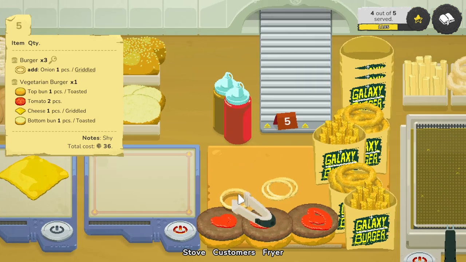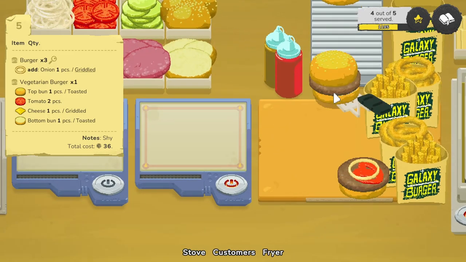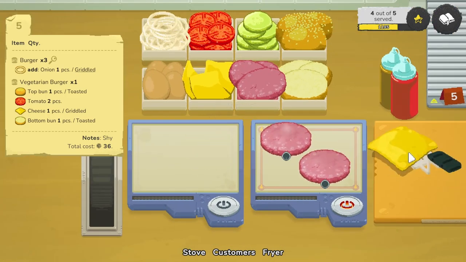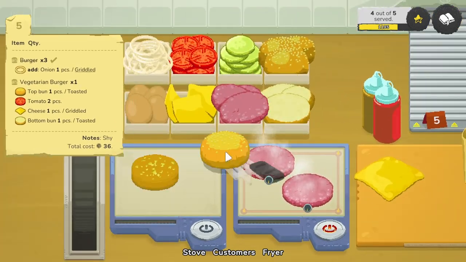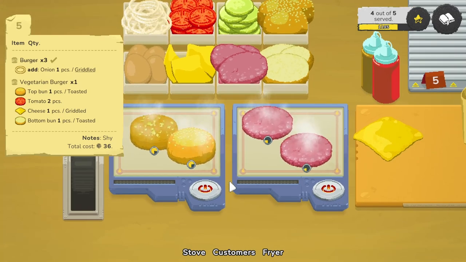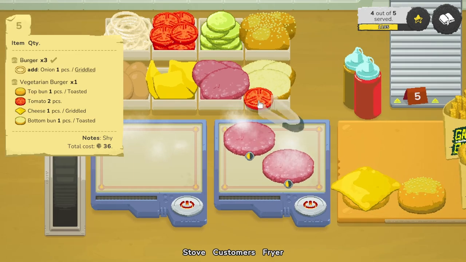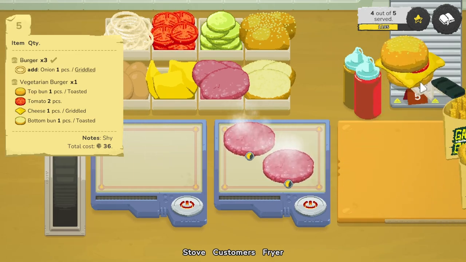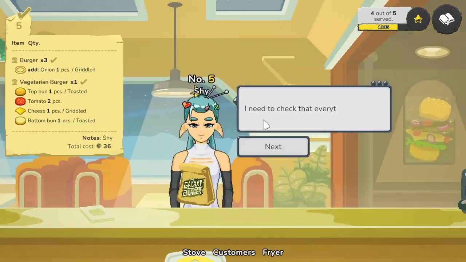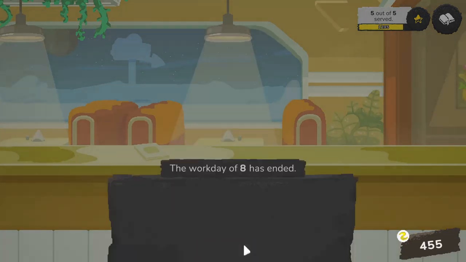Sauce. Onion. Top bun. Top bun. A couple of patties going here. And then we have a vegetarian burger with toasted buns, with a griddled cooked cheese and two tomato pieces. Delish. Beautiful. I'll take that. Another day done.